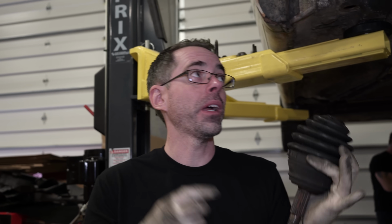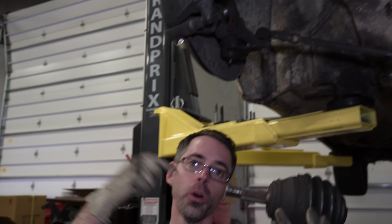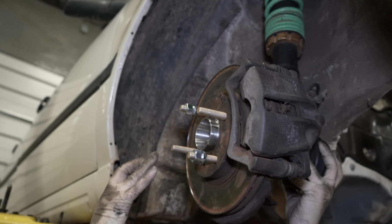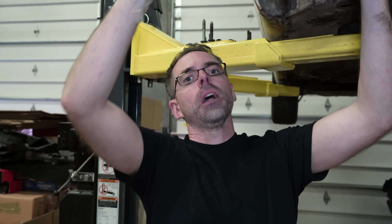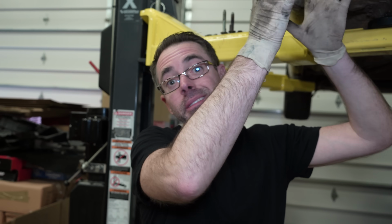Now we got that engine out, we have to get this thing ready to roll on its own weight. This is what's gonna be needed to do that. This is the axle from the old one we cut off, and so what you do is you have to support the wheel bearing. So you take that axle end, you put it in, and add that washer in there. And then once we tighten that in, we can now roll the car back and forth without damaging the wheel bearing, because you need that.